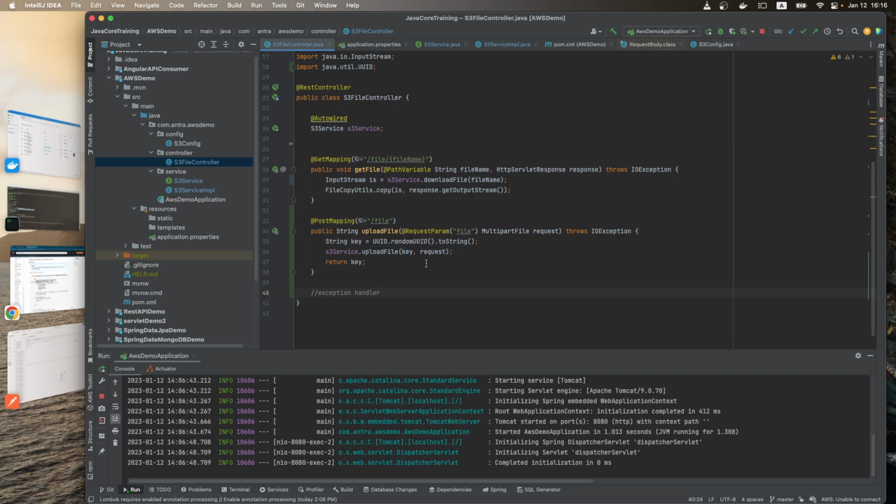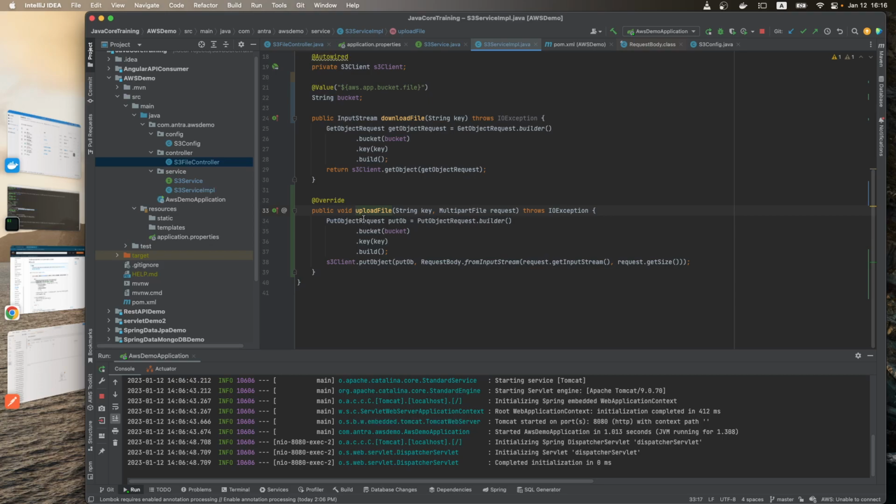All right, now let's take a look. So the overall flow is the user sends an HTTP post request to /file with a body of our file, and then this file will be uploaded using the S3 service with a random generated key. Then we create a put request of the new file, and submit it to the bucket, to the key, with the body of our file. So very simple, and we can restart the server.